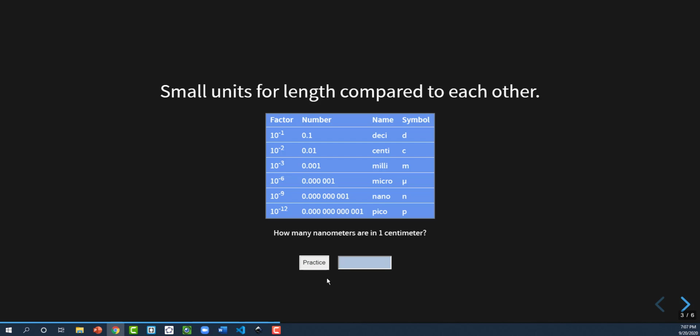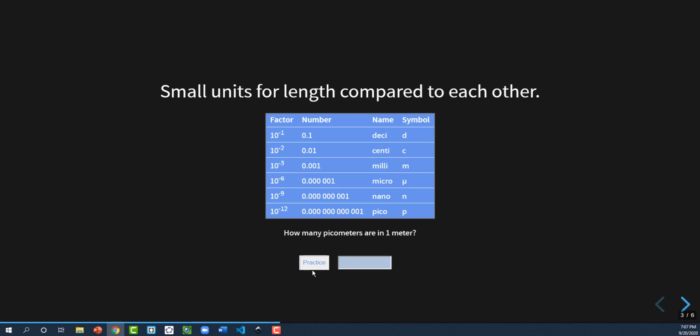How many nanometers are in a centimeter? You have to slow down here a little. I see the nanometers here. It's 9 below the base. Centi is 2 below the base. So I say, well, the difference between those two, 9 minus 2, is just 7. Therefore there must be 1 times 10 to the 7th, or I'll put 7 zeros. 1, 2, 3, 4, 5, 6, 7 of those little nanometers in a centimeter. Great, and as you know from before, we could have typed in 1e7 as the answer.